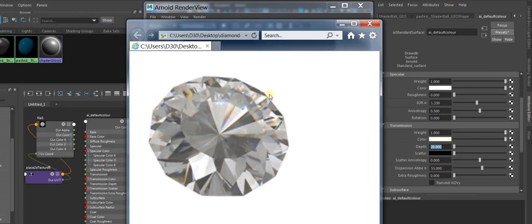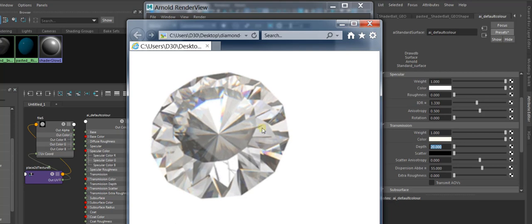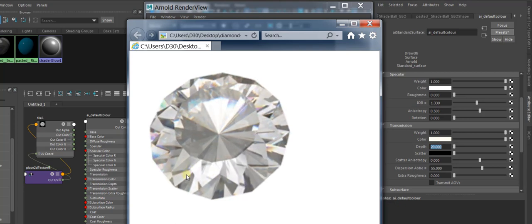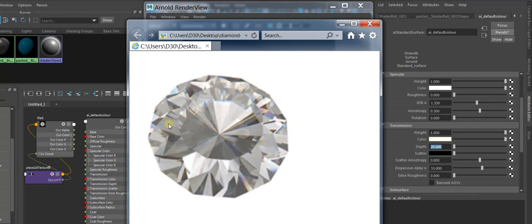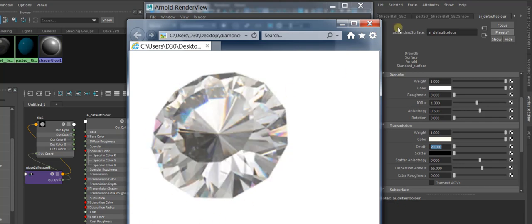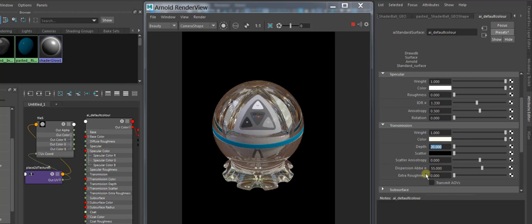Actually, I have a GIF file here, so you can see the play of these colors, they come and go. It's like a rainbow color. So that's dispersion that we're talking about, and you can actually have a preset, have sapphire dispersion, intensify the effect, so on and so forth, and you can add roughness to that as well.